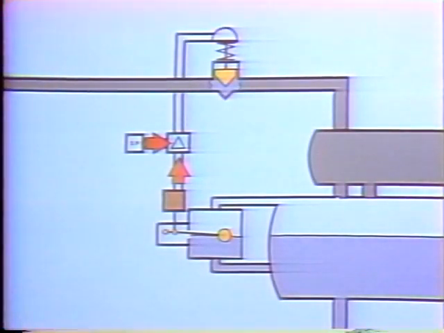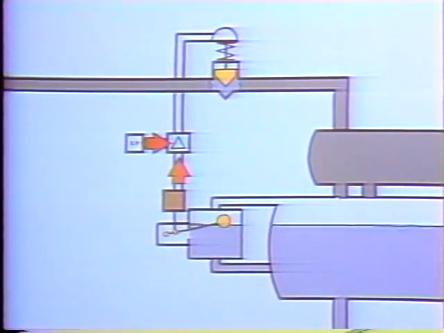The signals to the comparator from the set point generator and the transmitter are the same, so no error signal is generated. But watch what happens when level increases. As the level in the storage tank increases above 8 feet, the signal from the transmitter also increases. The set point generator signal remains the same. The comparator senses the difference between the two signals and sends a proportional pneumatic signal to the control valve.